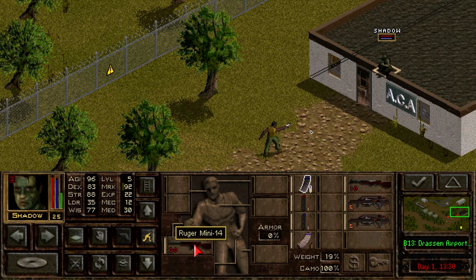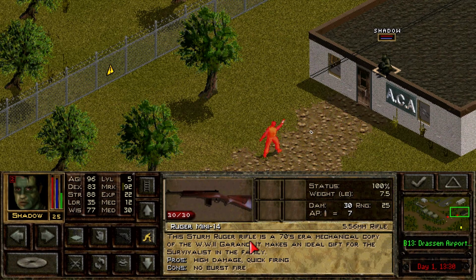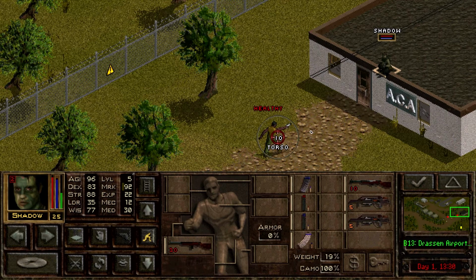Alright, the Ruger Mini 14. Fond memories of that one. This Sturm Ruger rifle is a 70s era mechanical copy of the World War II Garand. It makes an ideal gift for the survivalist in the family. High damage, quick firing, but no burst fire. Splash. Splash. Oh, I had some good times with that gun in this game.